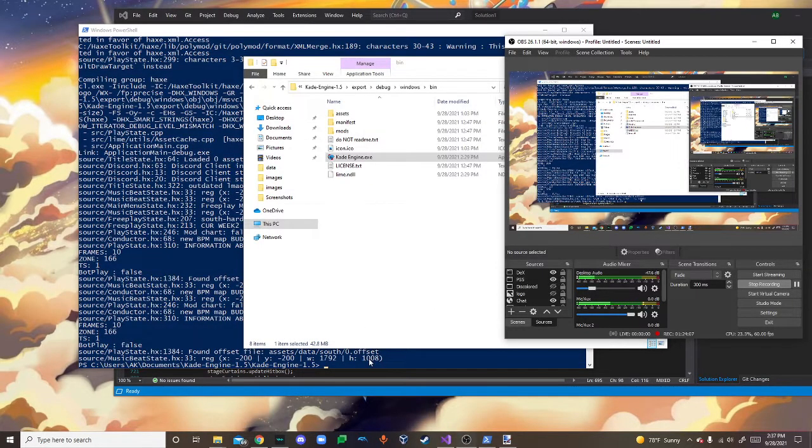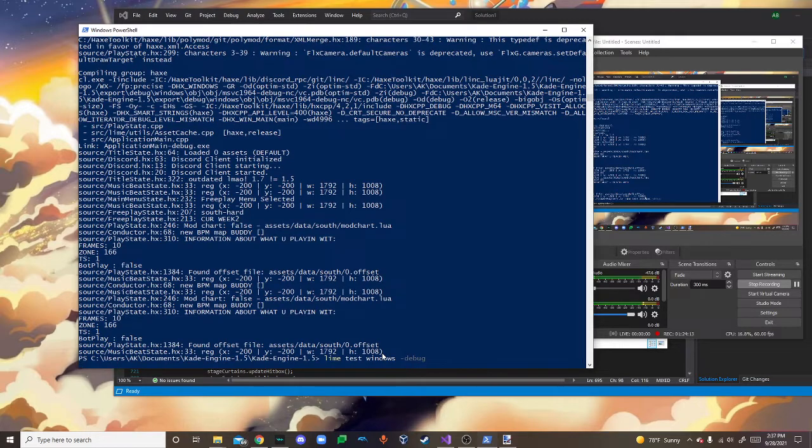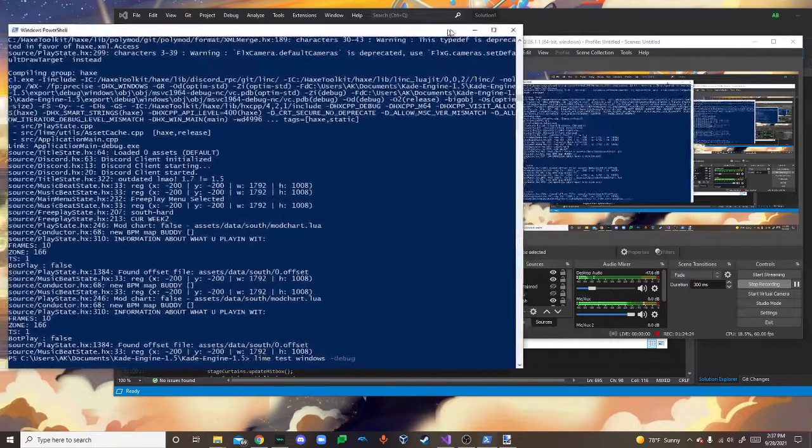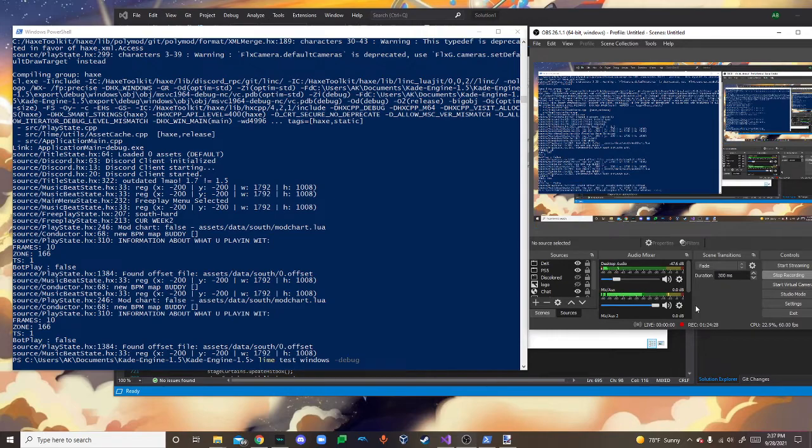Okay, crashed. I'm sorry, you have to recompile. I always forget to recompile sometimes. Dash debug. If you did it correctly, when you launch it from the free play menu, it should work. Although if it doesn't work, either you did something wrong or I did something wrong and I just didn't notice.